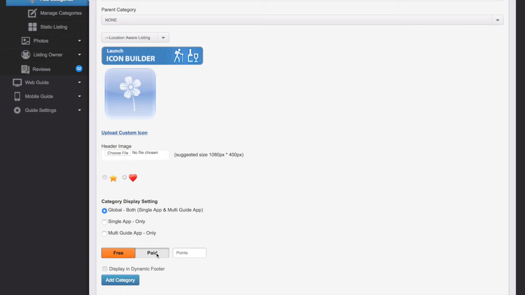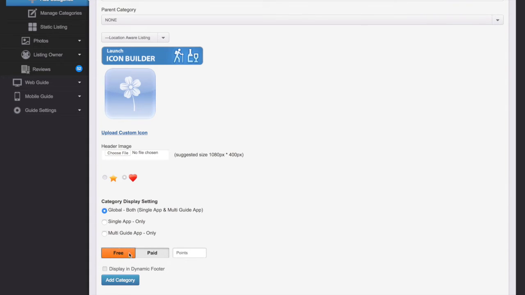Here, moving down, we have free and paid. We're using a point system. You'll need to go into the in-app settings to set the price, and the price is based on points. In this, you can assign how many ever points you want, if it's 5 points or 1 point, and then establish a price rate per points.